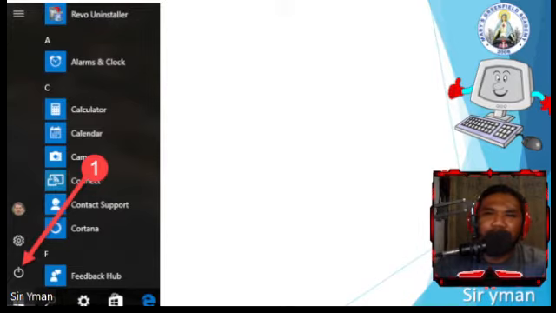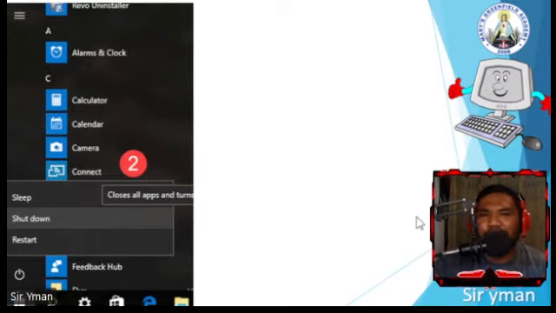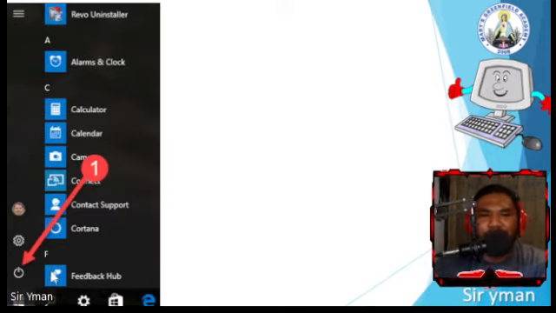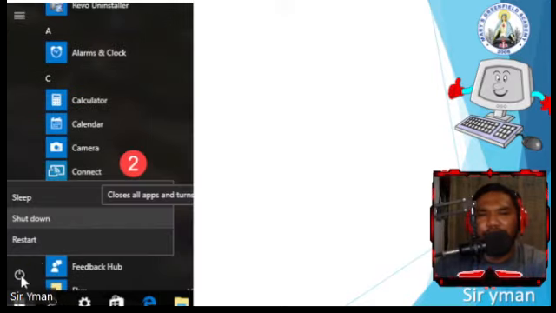So when you are ready to step away for a while, you're going to use the power button at the bottom of the start menu to make your PC sleep, restart, or shut down completely. Okay, so ito yon. Once you click the power icon over here, may lalabas pa siyang options na sleep, shut down, and restart.